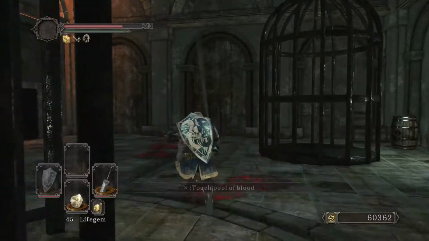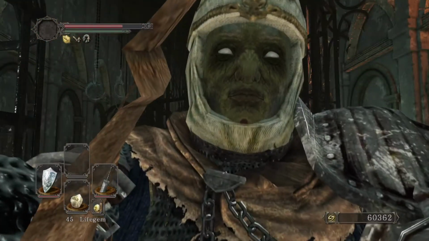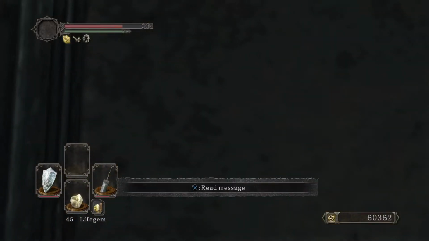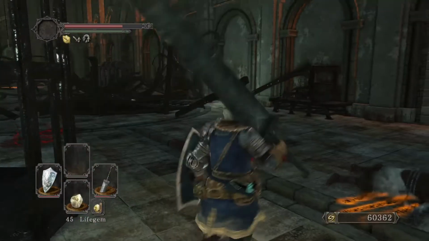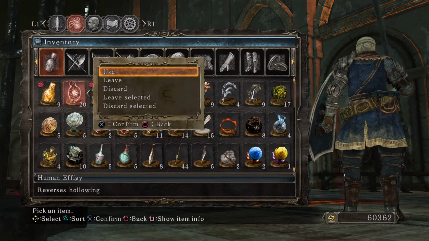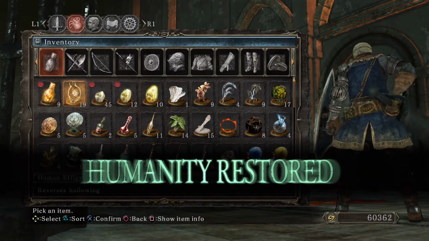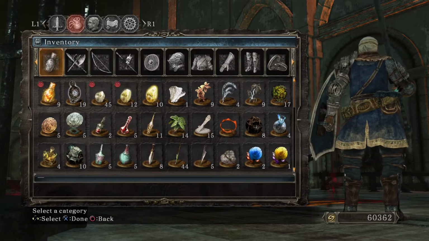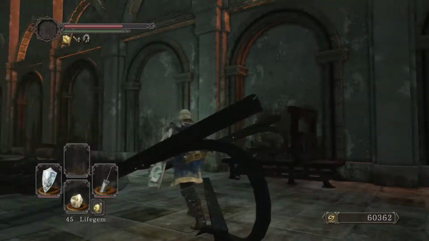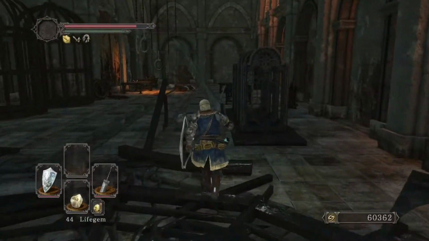In that case, it's time to cause some mayhem in the corridor. And basically what we've just done is broken all the cages. Which means now we need to be very, very careful.